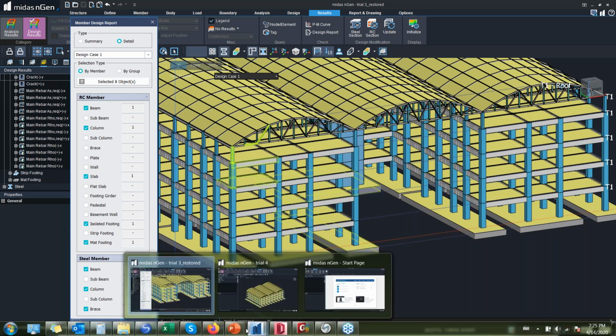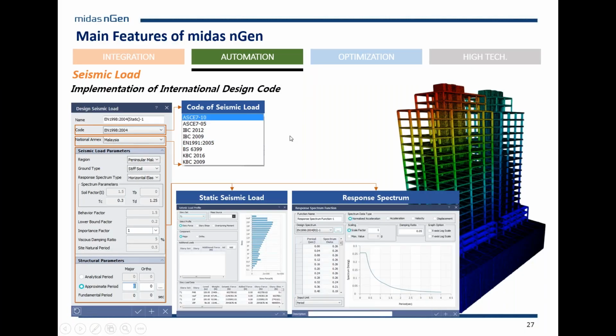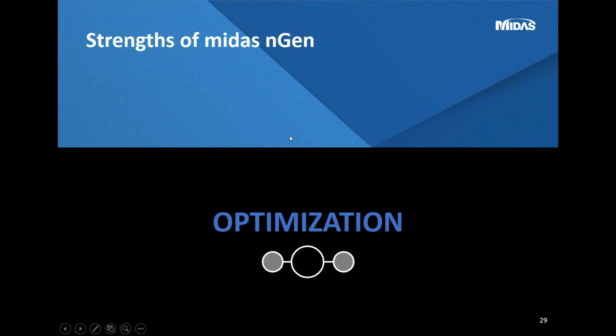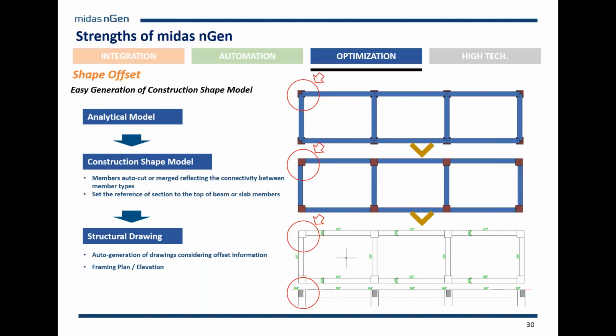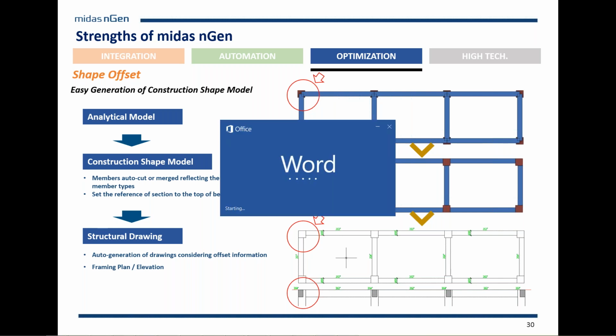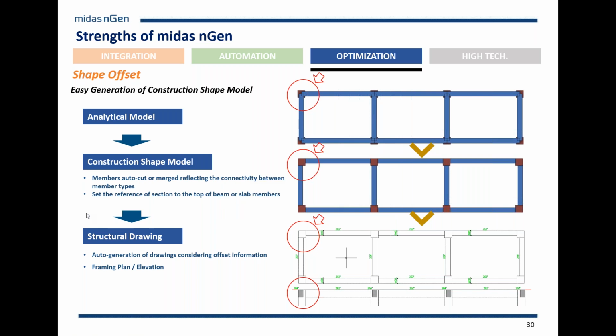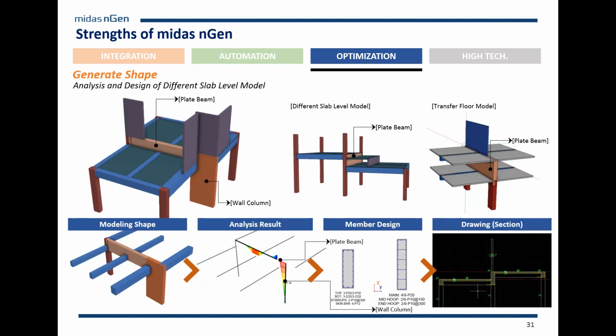Okay, by the time the report is being generated, let me take you back to our PowerPoint presentation about the optimization. Now, as you remember, we had applied the rigid zones for the columns and the beams, and same thing was applied to the beams and columns and the foundation. So that's about the optimization by using shape offset. You can also include deep beams by using plate beam type of member. In other programs, you have got plate members for deep beams, but you cannot perform a beam design out of it. So we have got that option. We can perform the beam design for a plate beam type of member, and that is applicable for wall columns as well.